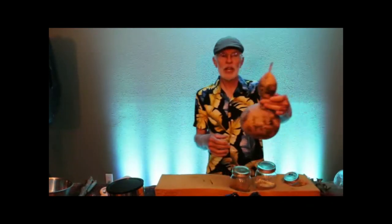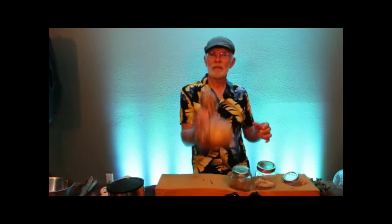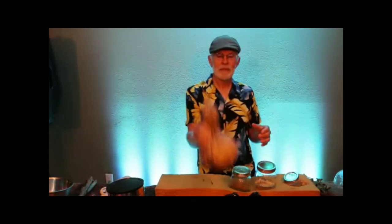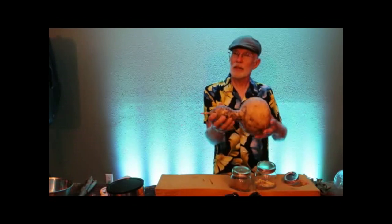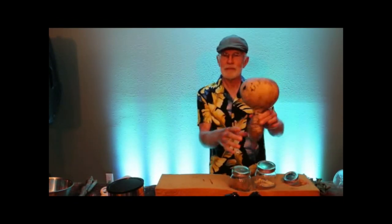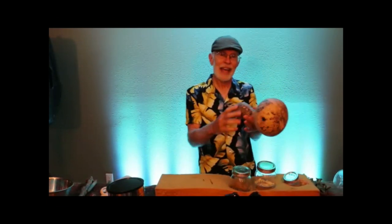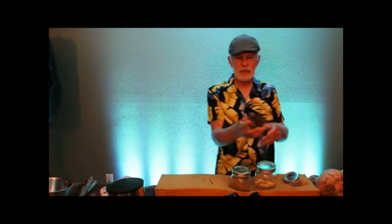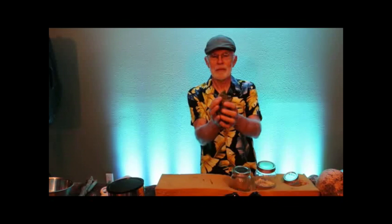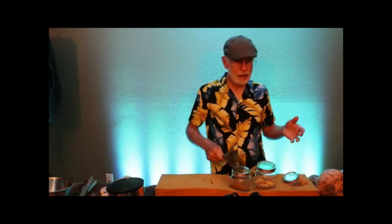This is a gourd shaker. This came from the garden last year. What you're hearing inside are the seeds. So if I were to cut this here and empty the seeds out and planted them in the ground, we'd have a whole bunch more gourds growing and making more instruments. These are leaves. And again, you can tap other instruments with these things.